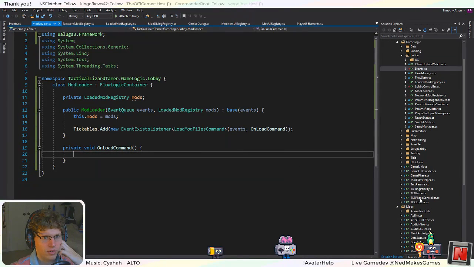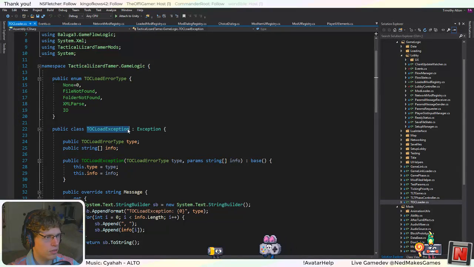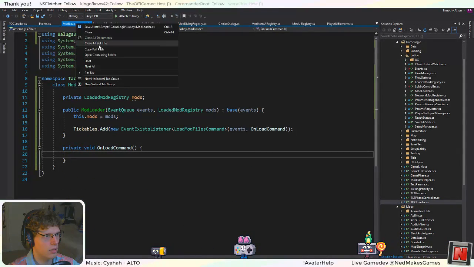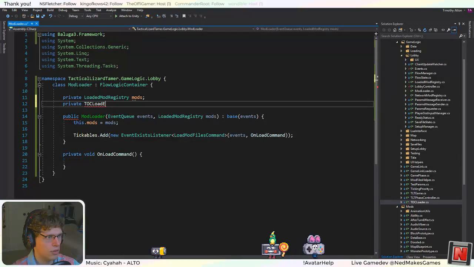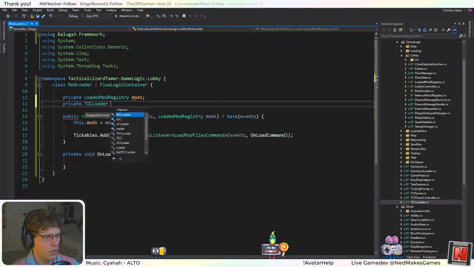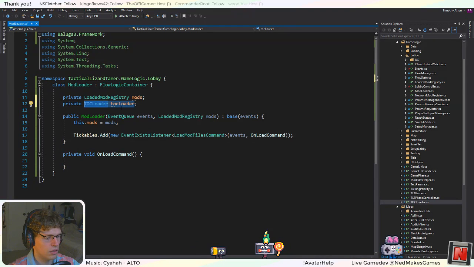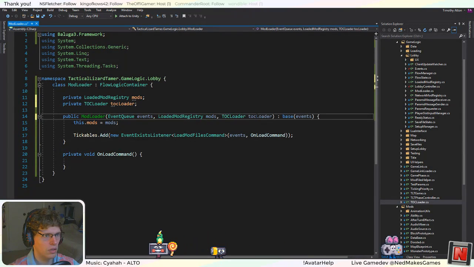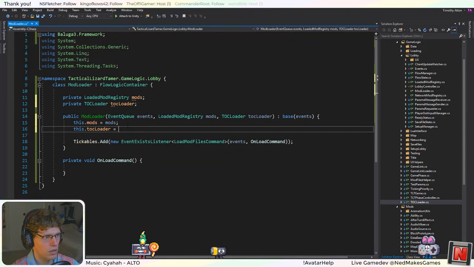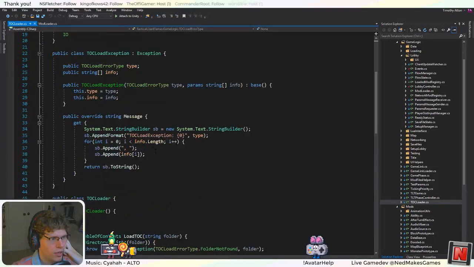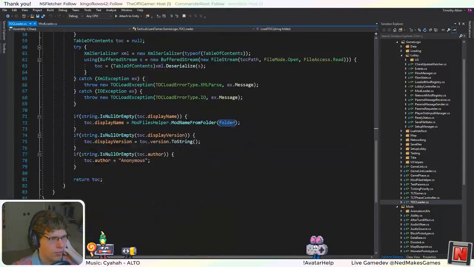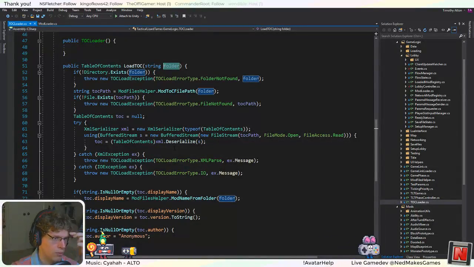So I have a class already that's just for loading table of contents. So I actually should have got a reference to that, but oops. Oh, I didn't want that. I wanted a table of contents loader. Okay, that's a weird way to capitalize that. Alright, so this, of course, will load the table of contents for one mod, but I have to give it the folder name. So I gotta get a list of all the folders in the mod file.